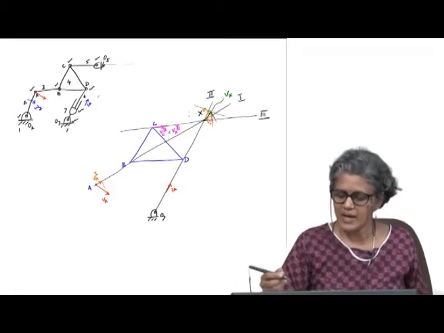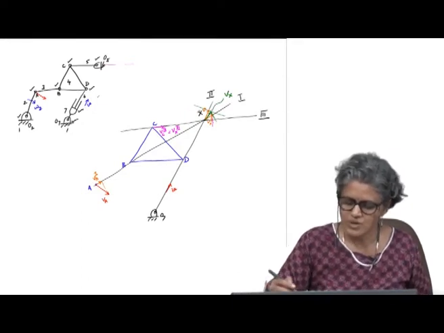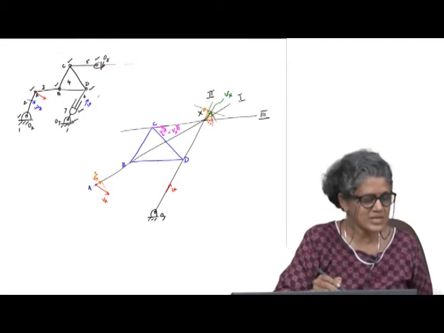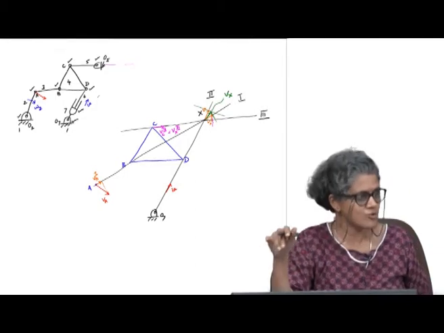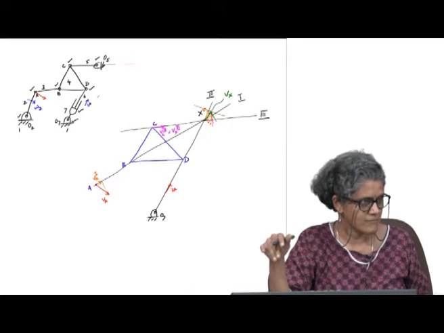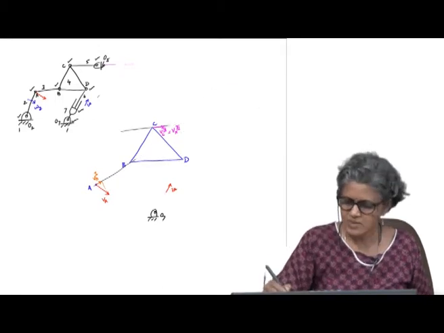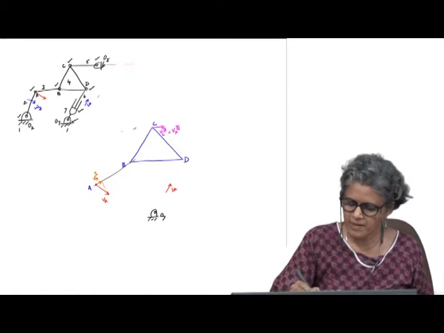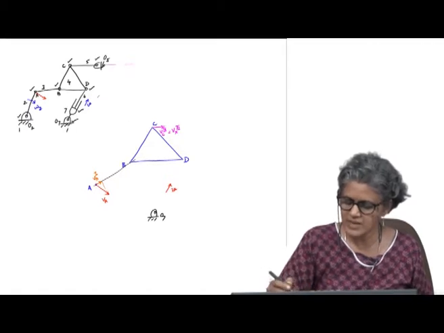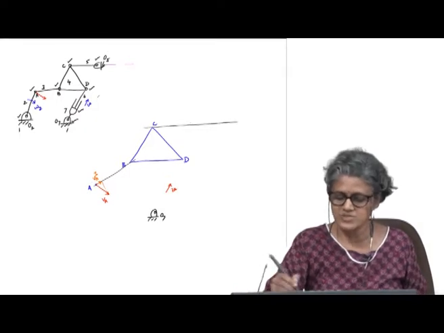Instead, let me see if I can find another. I know that the absolute velocity of C has to be perpendicular to O5C. If we draw a line through O5C, we do not know the velocity of the link because the angular velocity of O5 is unknown. So, say this is O5. Let me take CO5, an auxiliary line through CO5.